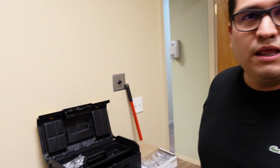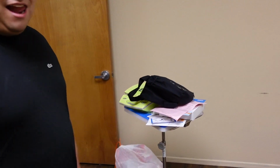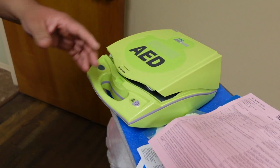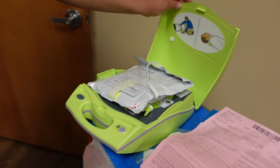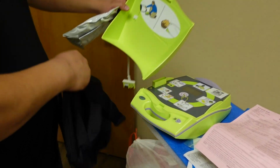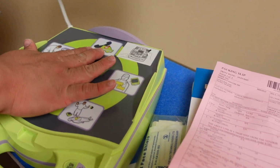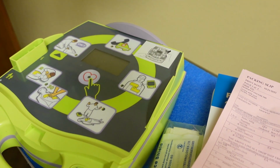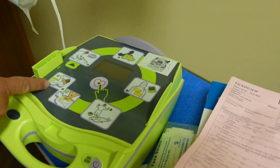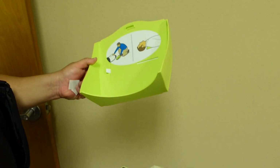So walk us through some of this cool stuff, because I've never even seen that thing. Let's start with that first. This is the AED. This is for when patients are having an arrest. This is brand new, we just unopened it, so it has all the pictures. It tells you what to do. First, position the patient, make sure the patient's okay, call 911, set this up. We'll have the pads, which go like this. It gives you the picture. Then we can do CPR and respirations if needed.